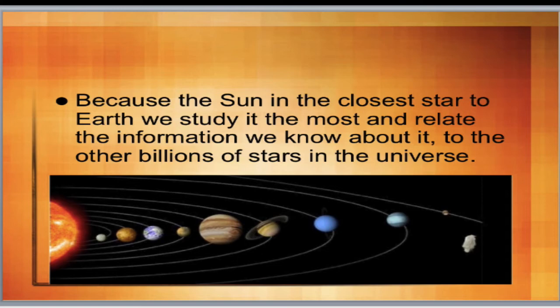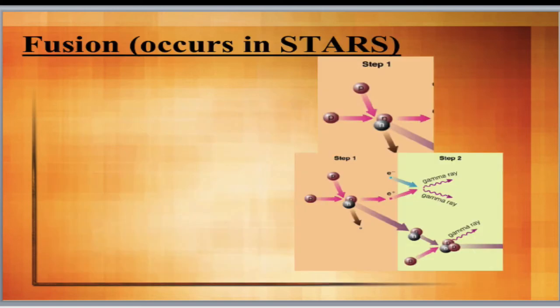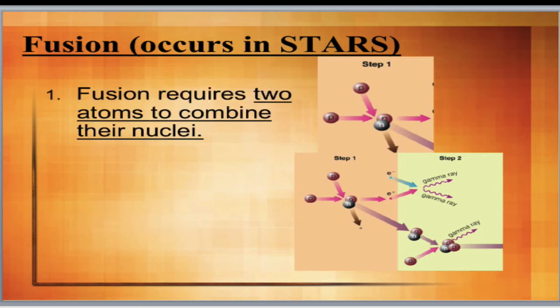Did you get it? Burning? Does the sun actually burn? Well, we'll find out. Now, stars create their energy through the process called fusion, or nuclear fusion. When you fuse something together, usually you're just taking two separate things and combining them. This is pretty much what's happening during nuclear fusion. In this case, the two things that are being fused together are atoms. Well, specifically, it's the nuclei of the atoms.